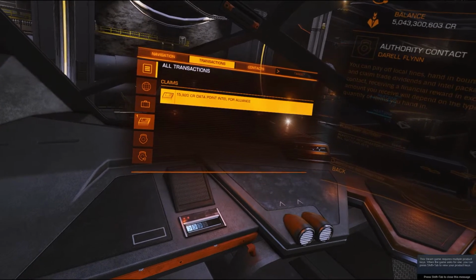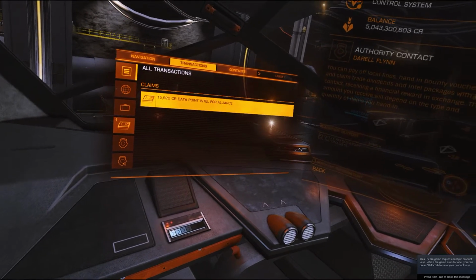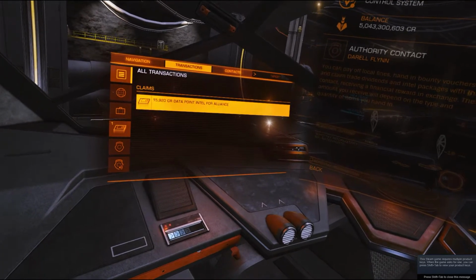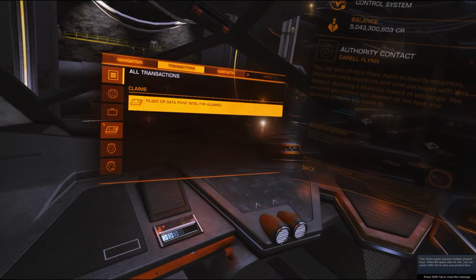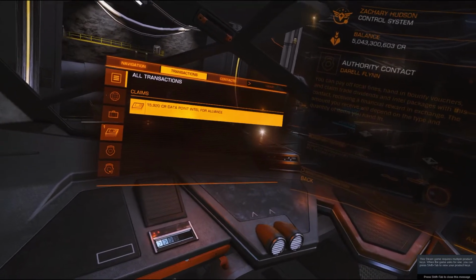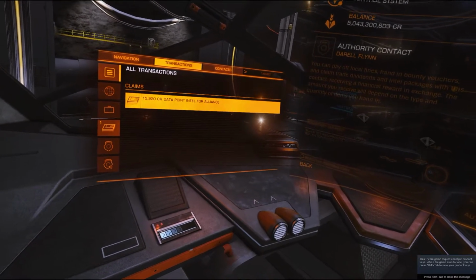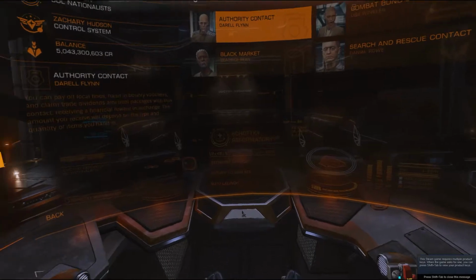I have a claim for 15,000 credits for a data point. I believe that's when we were out scanning or running around on the planets, and we came across a drone that was crashed and had a public data point on it. And I believe that's where that came from.